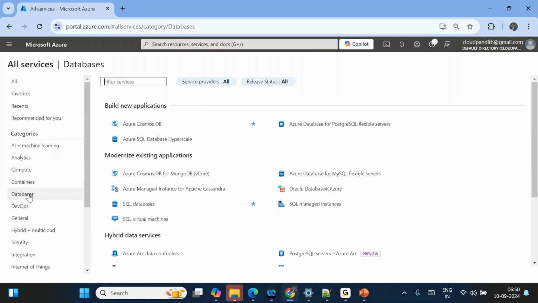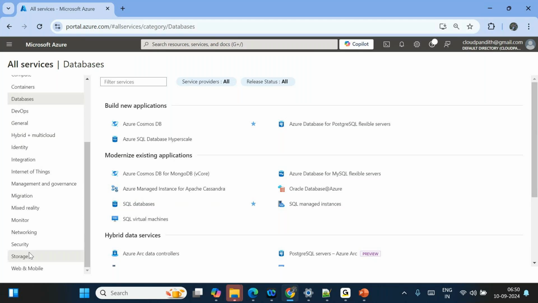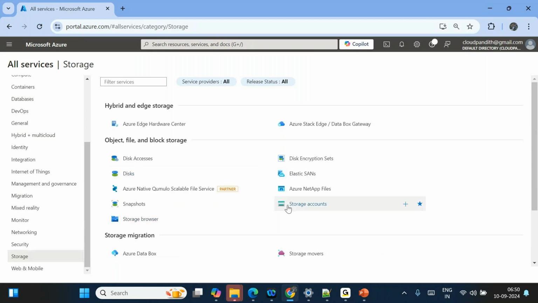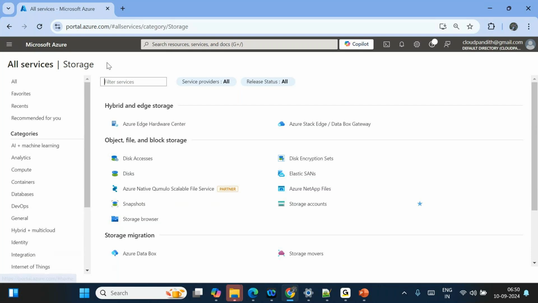If you want some databases, you can see Azure SQL database and all. Next, some storages. If you want, you can go and see here. See, the storage account that we are using is part of the storage category. So like that, you can also see the things by category. Okay, is this clear till here? So till now we completed how to create an Azure account, how to create a subscription, and the Azure portal overview. Now let me start with the actual lab.